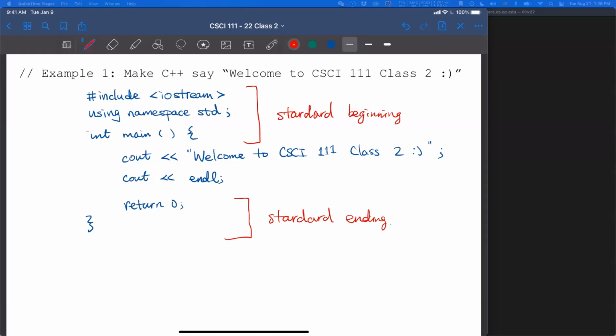I see people asking, can we put the end line in the first line, right, after our message? Yes. That's a shortcut we can use, since you want to print both messages out, so you can actually put it in the same line.